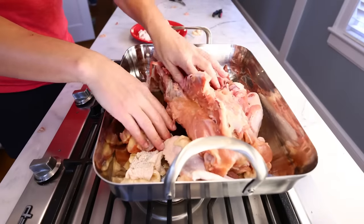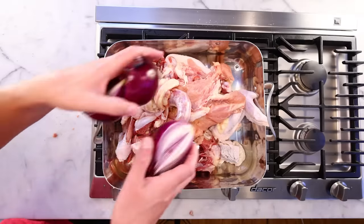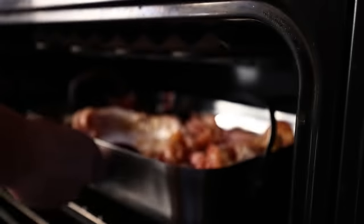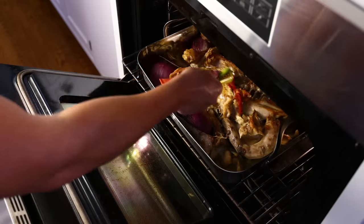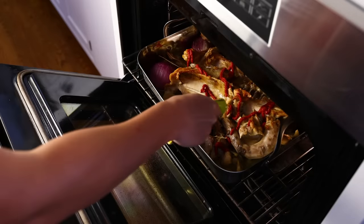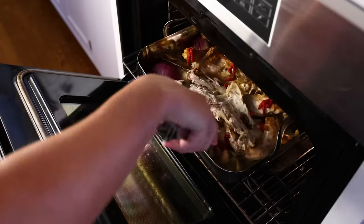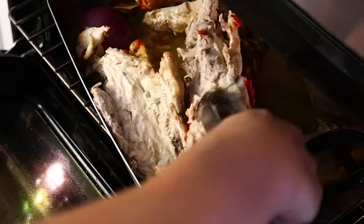Them bones! In they go to my roasting tray — with the neck, the skin, any trimmings. I'll cut a couple of onions in half and drop those in. In the oven at around 400°F / 200°C to roast and develop some brown flavor. After about half an hour, I'll squirt on a little tomato paste — that will not make this tomatoey, it'll just boost the umami and darken the color. Then I'll flip the pieces around a little. Tomato paste on the bones is a pretty common trick for demi-glace.